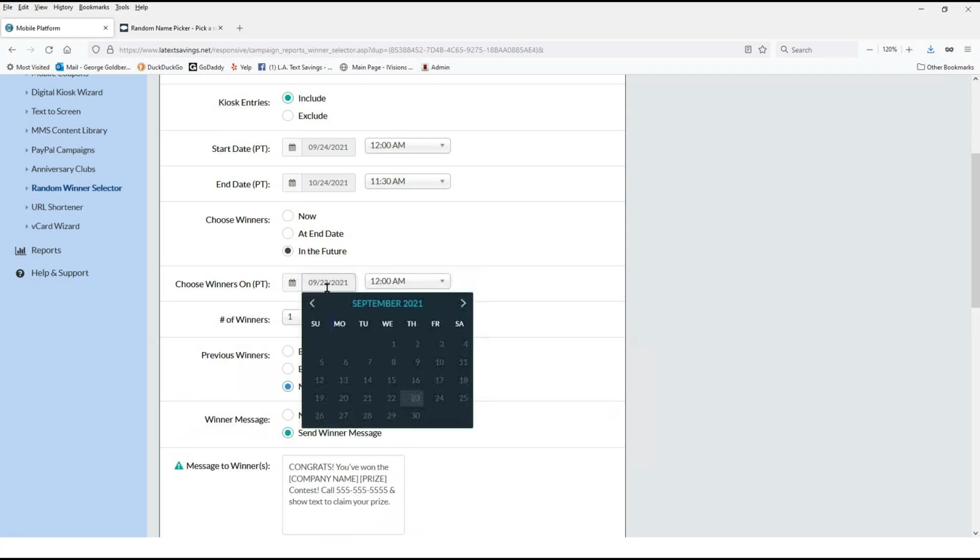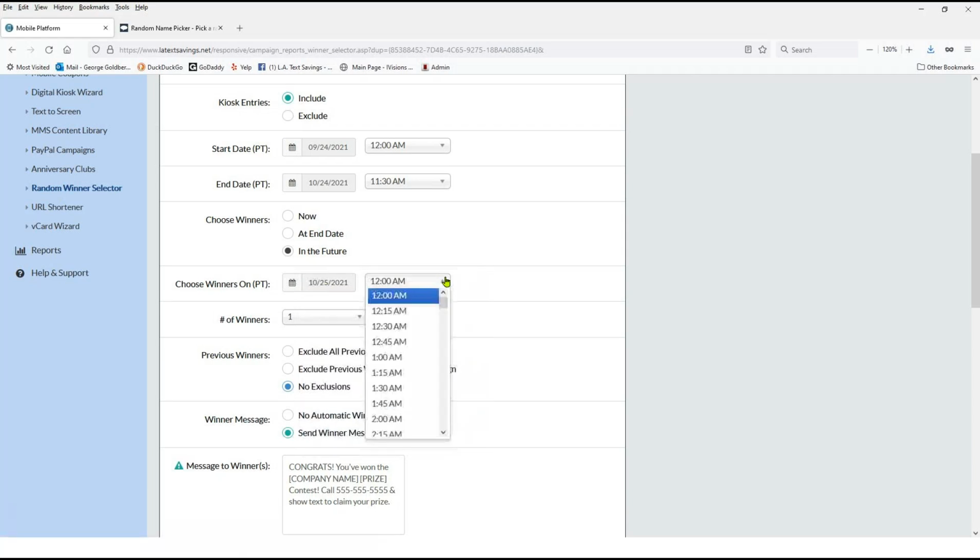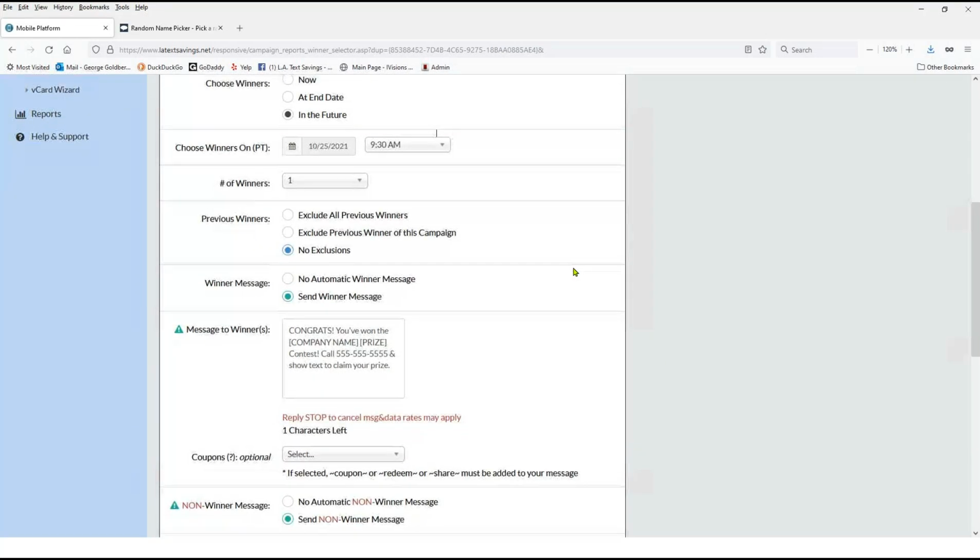This will allow you to set the notification date and time to something that's a little bit more realistic and favorable to the consumer. And so in this case, the day after the contest ends on 10/25 at 9:30 a.m., the winners will be notified.